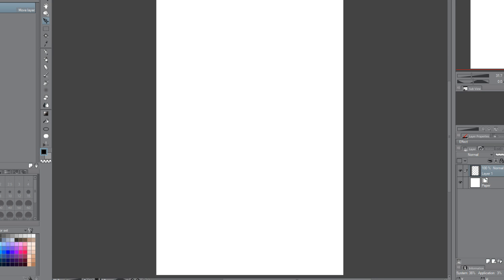All right. So I really have no idea what I'm going to do. I'm just going to do some shapes and come up with a character. And I'm using Manga Studio so I can do a pretty complete drawing all the way to color fairly quickly.